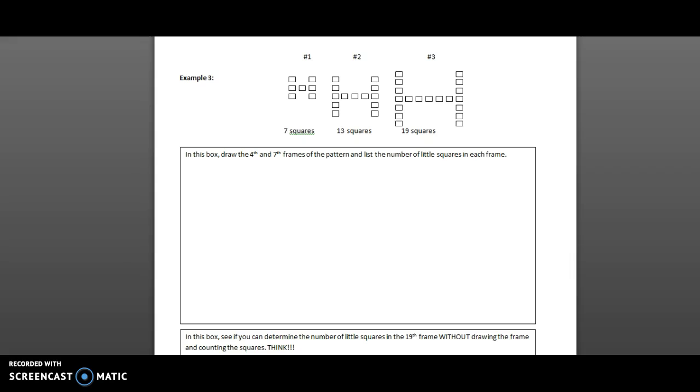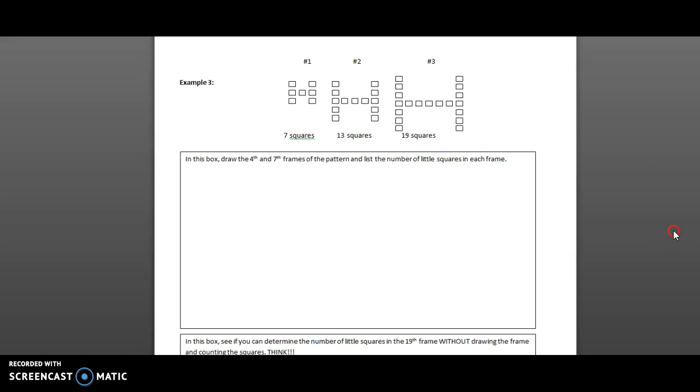Anyway, so I'm going to keep going on this. For right now, I am going to draw the 4th frame and the 7th frame. I'm going to go through this a little bit more quickly just so I don't bore you guys to tears. So for the 4th frame, I'm going to do the same thing as I've done before, which means I'm going to look at it recursively. How do I look at what's in the 3rd frame and use that as my basis for drawing the next frame? If I look at the progression from 1 to 2 to 3, what I notice is that the legs, I'll call them the legs of these things, are increasing by 1, and the middle is increasing by 2.